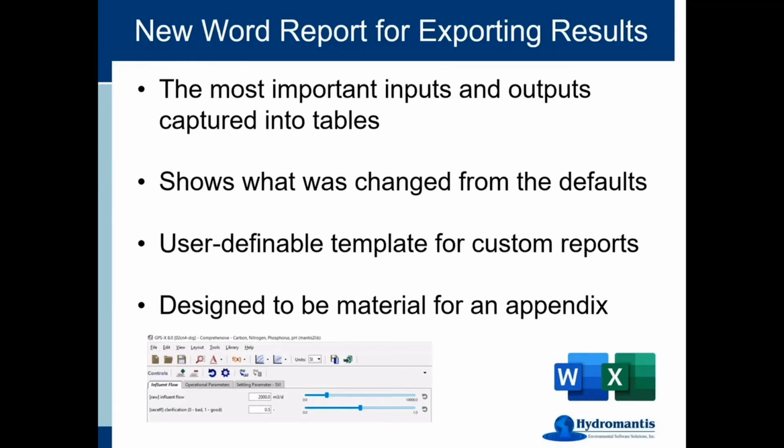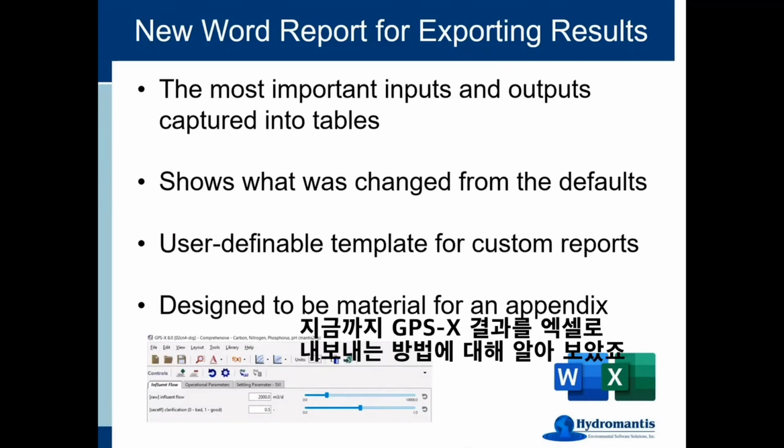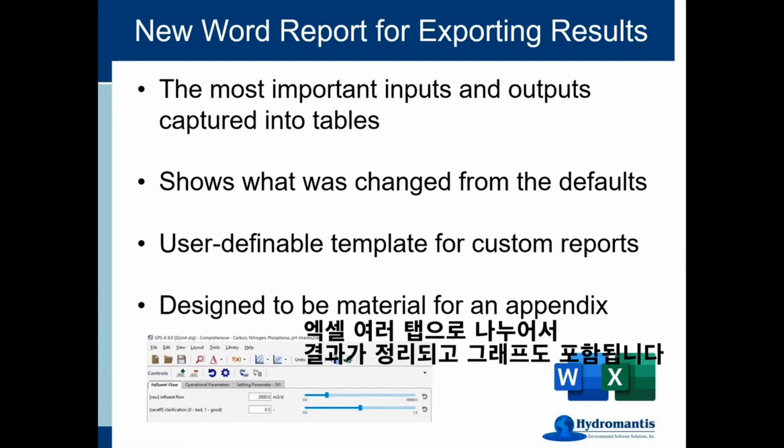Okay. And also, in terms of generating results, you want to be able to get those out. And as you know, we have our Excel spreadsheet report. It generates lots of tabs of all of the data that's available, and you can get time series and columns of results out that you can then make some nice graphs with, and all of the graphics that are in GPSX come out as well.